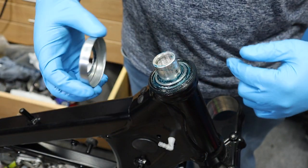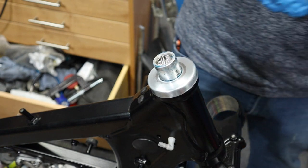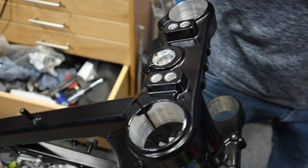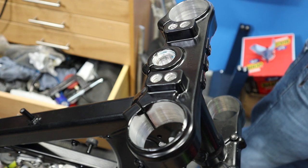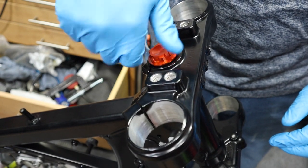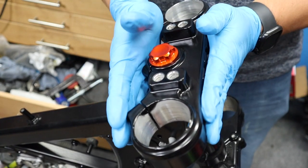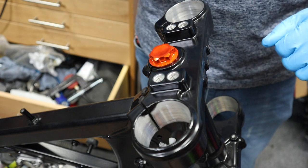Now we've got our cap — after we put that outer ring on and greased it all up, we're just going to put that on top. This bike did not have an o-ring here; the newer KTMs do. We're going to go ahead and put that on. Now for our bling — our new steering stem bolt — and that just goes on just like so. That pretty much wraps up our install of our bearings.